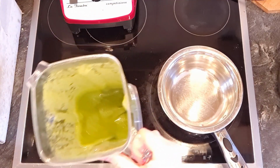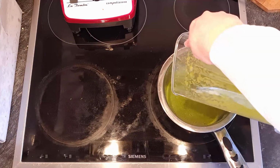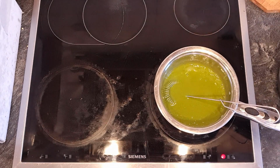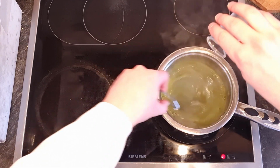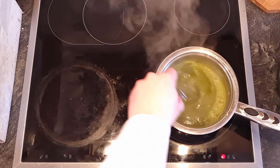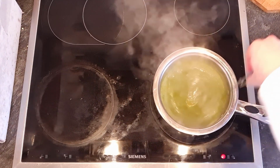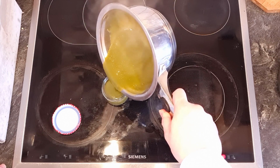To can our sauce to make it shelf stable, pour it into a small saucepan or pot. Bring it up to a boil. Optionally add half a teaspoon of starch suspended in a little bit of water, while whisking constantly to thicken it slightly in order to give our sauce more body. Taste it one last time, and when you're happy, pour it as hot as possible into small canning jars.